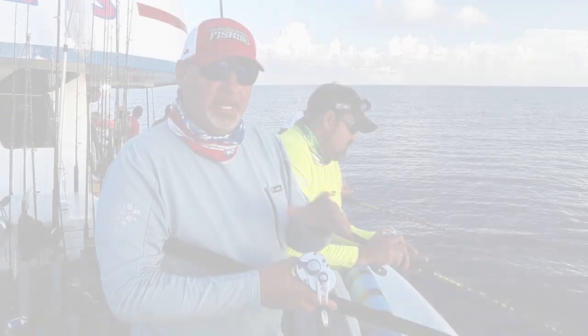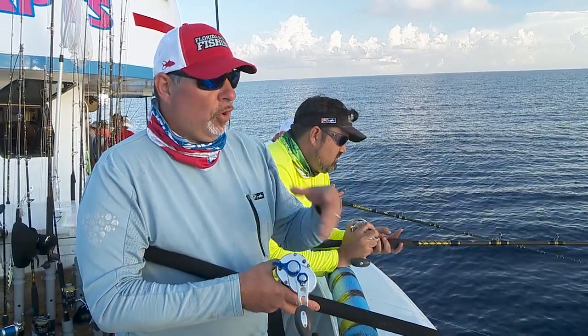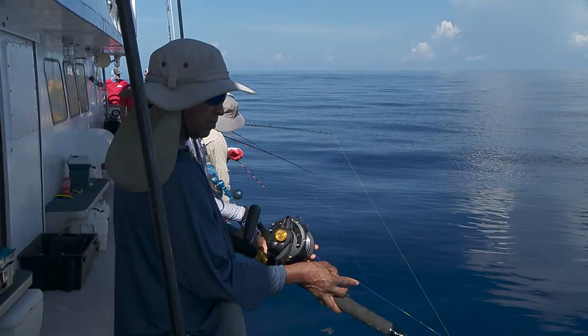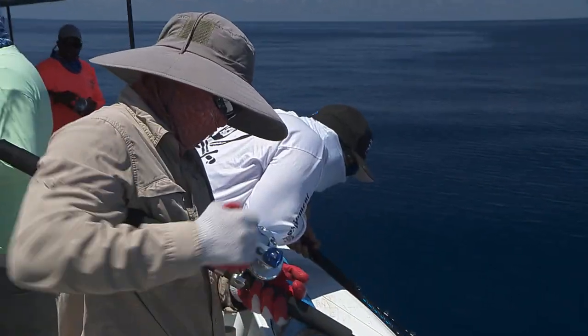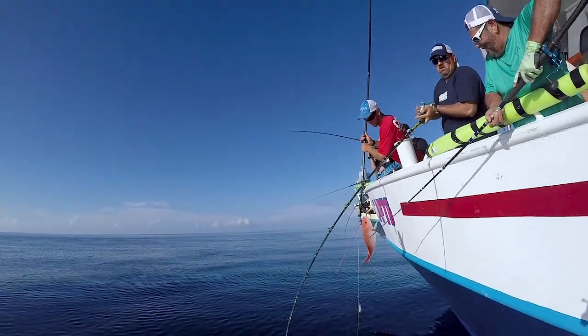And these trips will last 2 days on the short side, all the way up to 4 days on the long side. And that's what this is. It's a 4-day long range trip. We got started yesterday. We had a great red snapper bite yesterday evening on the first couple of drops, and filled the boxes.